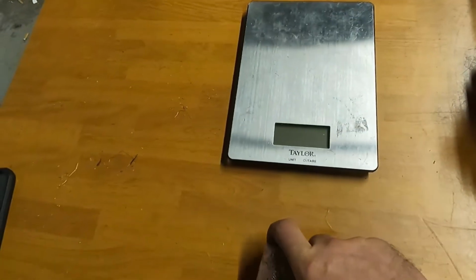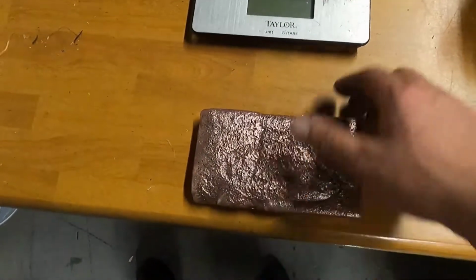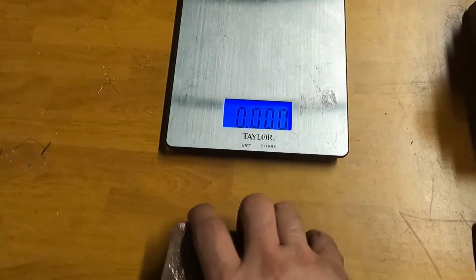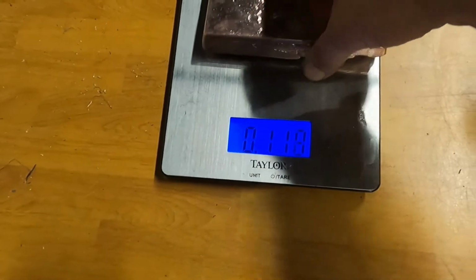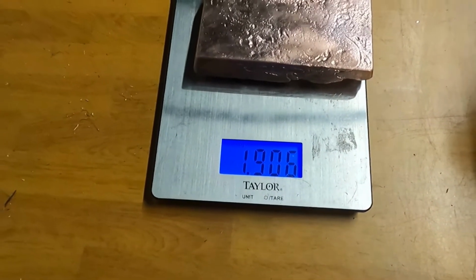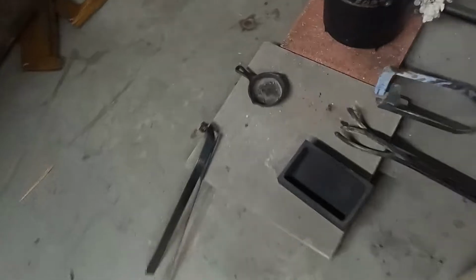So anyways, not too satisfied with that one, but it is another close to 2 kilos to add to the stack. Let's see how close I was. So we're set to kilograms. We pretty much lost almost 100 grams. I did take out a bunch of slag, and there's still some slag stuck to the scooper right here. You can see the slag stuck in the end.